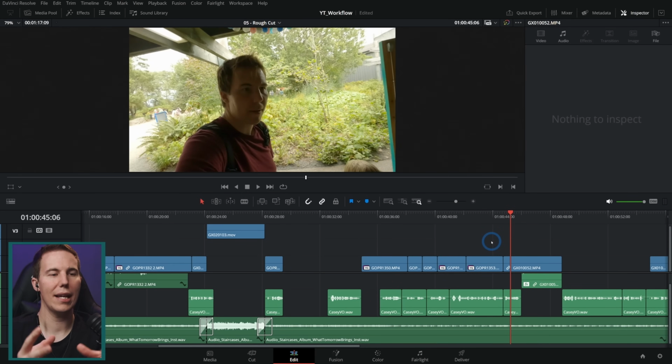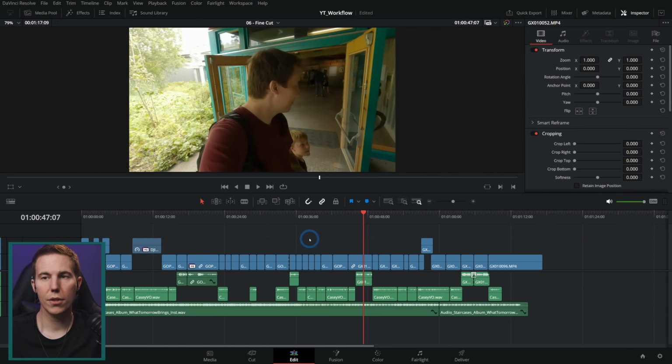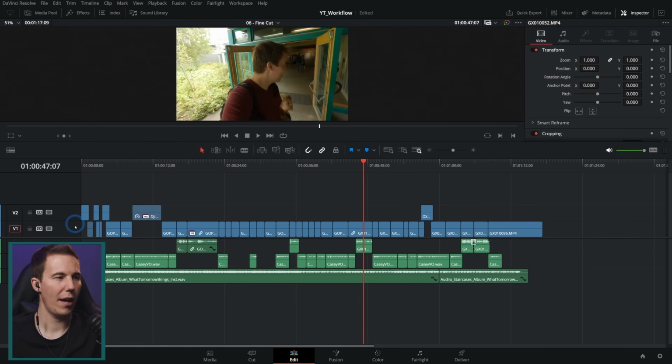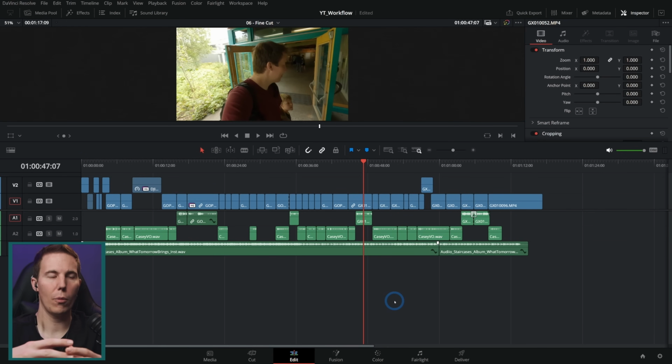So we're just laying in the pieces as we find them, and we don't have to get it all perfect all at once. It's just throwing in kind of the easy stuff. So here we are, jumping ahead in time a little bit. We have more of a completed timeline here, and we really just keep adding footage and moving things around, changing things around until it starts to look more like a finished video.